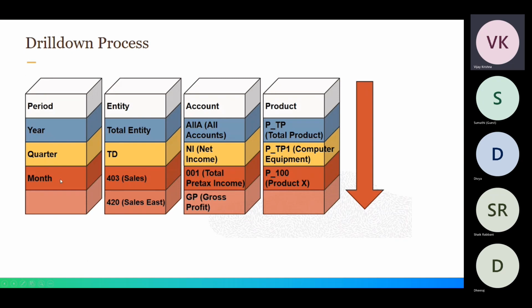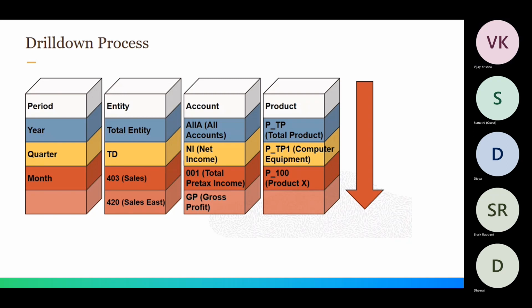Okay, so I can analyze the data at a month level, or at a quarter level, or at a year level. In the same way, if there's an entity, I can know what my sales are in that particular entity and what my sales are in the total entity. Same goes with product. I can analyze the data at level 0 product, or I can drill down or drill up and see what my total business is doing, or how much my total net income is. And what my total entity is, is how my business is doing. As the owner of a business, I would be able to see the data at this level or at a parent level. So I can do a drill down as well as drill up.